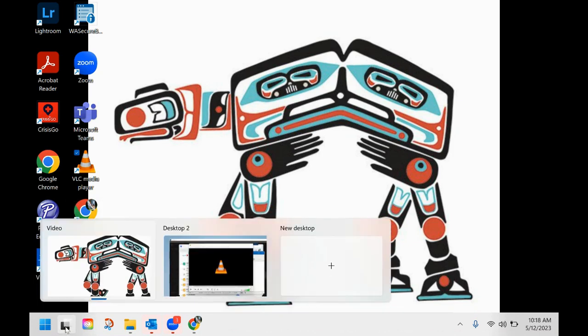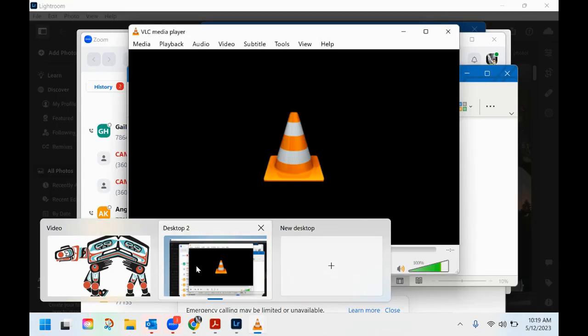Let's take a look at desktops. It's the second icon in the bottom left corner, and if I hover it, they're going to pop up. And what they are, on my one device, I can have multiple desktops, and each desktop is a cluster of applications that I'm using probably for a specific purpose. So for example, I have all my video software ready to go here. This one is my email and some looking up time off, so I might call that one personal.